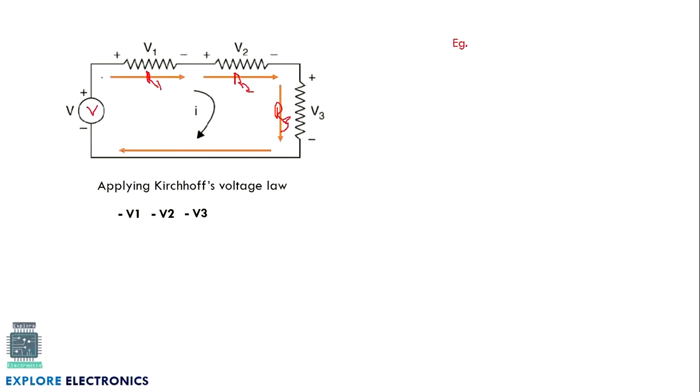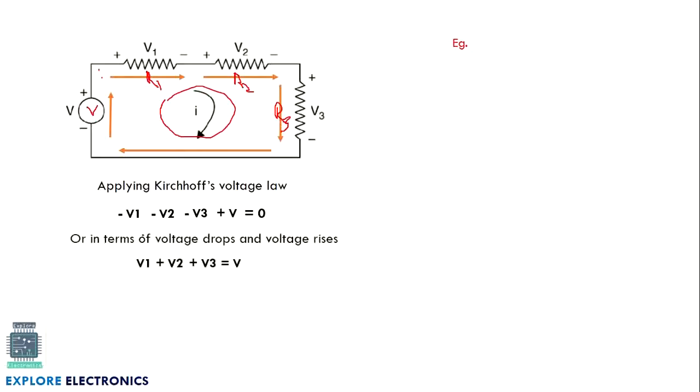Then the current will flow in this direction through the power supply. It is going from minus to plus. Here the voltage rises, that's why I am taking it as plus V. So the total of this will be equal to 0. This is how we need to apply Kirchhoff's voltage law to any loop. If we start from this end, we need to come back to that end finally. So this is the Kirchhoff's voltage law expression.